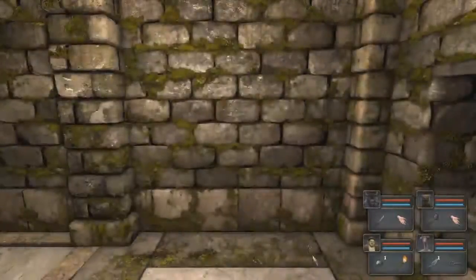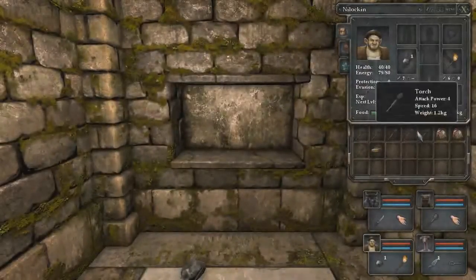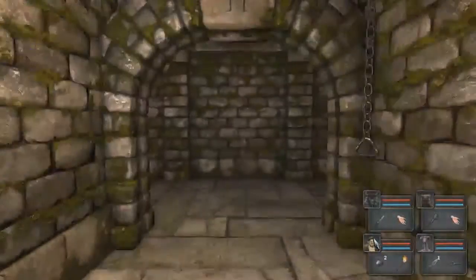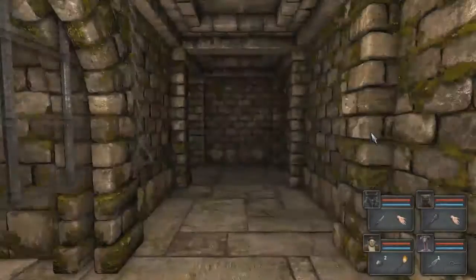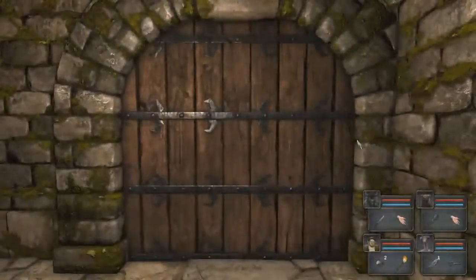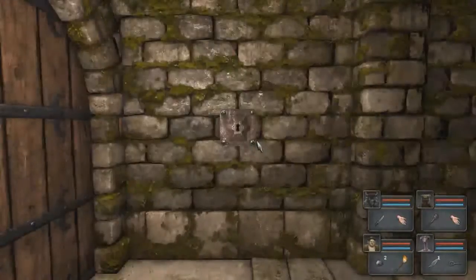Now, we have a problem. I want this rock, so what I'm going to have to do is drop a torch and take the rock with us. Aha! It's my rock now. This game is never going to take these rocks away from me. Never. And here's a door, but unlike the other door, it doesn't have a lock in the middle. It has one on the wall.